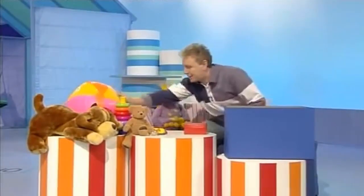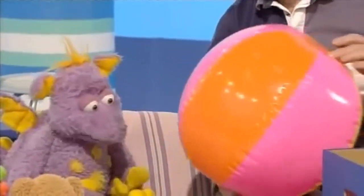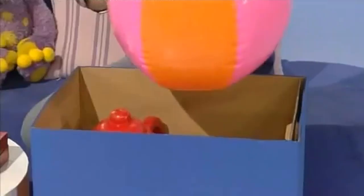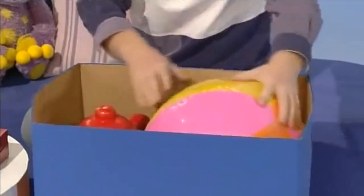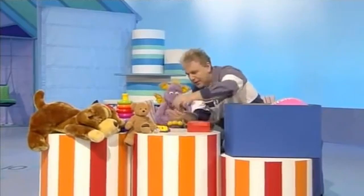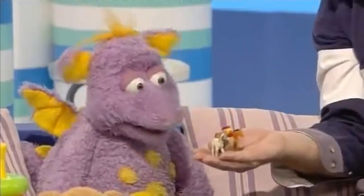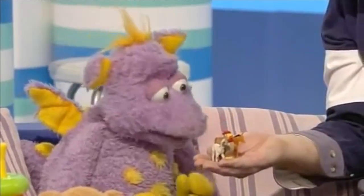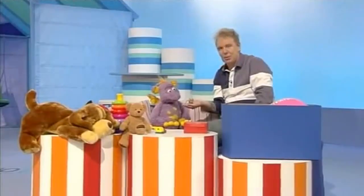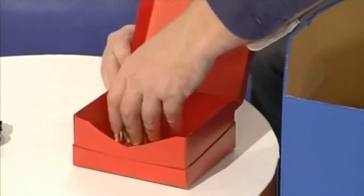Oh, there's another big toy here as well. It's your beach ball. Oh, well, it won't go in the small box, will it? Don't think so. Better try the big box. Let's try it, and we'll squeeze it in and push it in there. Oh, yes, that fits as well. Oh, look, there's some toy animals here. Which box do you think they should go in, big or small? They're very small. Shall we put them in the small box? I think they'll fit in the small box, and they'll be nice and cosy together there as well, won't they? Yeah. Put them in there.